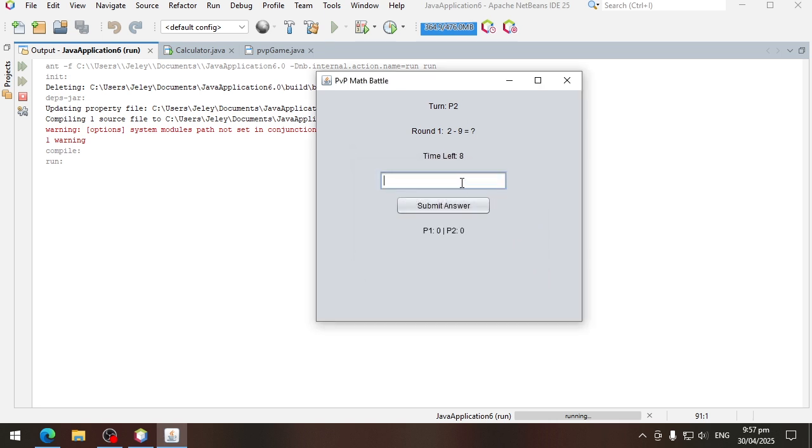So 2 minus 9. Let's say 7. So no. 5 minus 1 is 4. Let's say 4. So player 1 had a score. 4 again. Then 8 minus 6. 8 minus 6 is around 4, rather 4. My mistake. 8 minus 6 is 2, rather 2. So that's it, guys. That's how the game typically works.